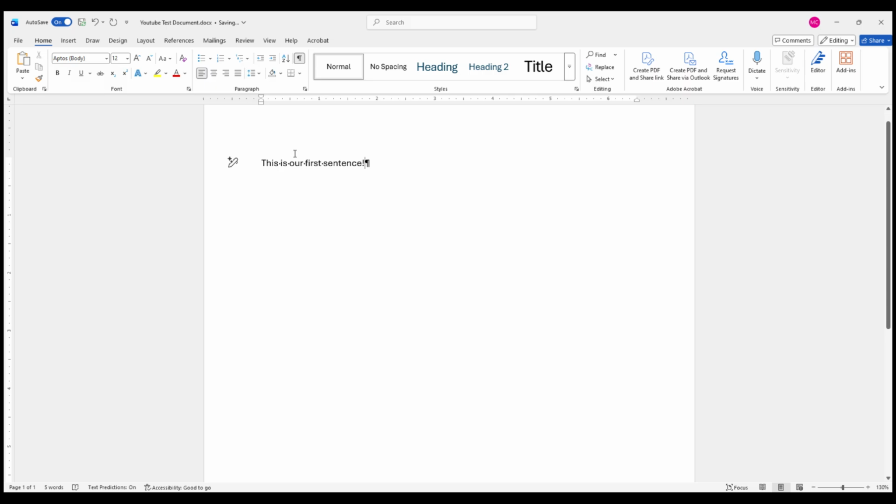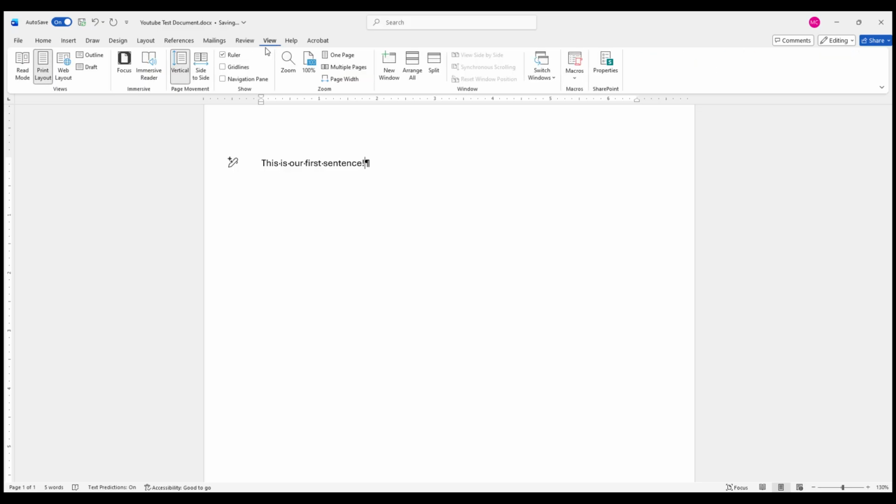If you want to add in these additional formatting options, you don't have to. You'll see I have a ruler here at the top that you may not have. And then I also have this little icon, which is going to show all of the different hidden formatting changes that I make to my document. If you want to add that, come over to the Home tab on the ribbon and click on it, and you'll see that appear there. Then if you come over to View and click on the ruler, you'll see the ruler here. But again, you don't need to add these. I'm just using them as a reference for this video.